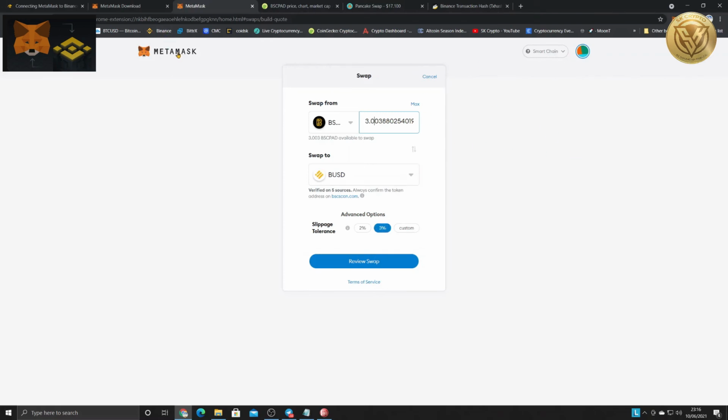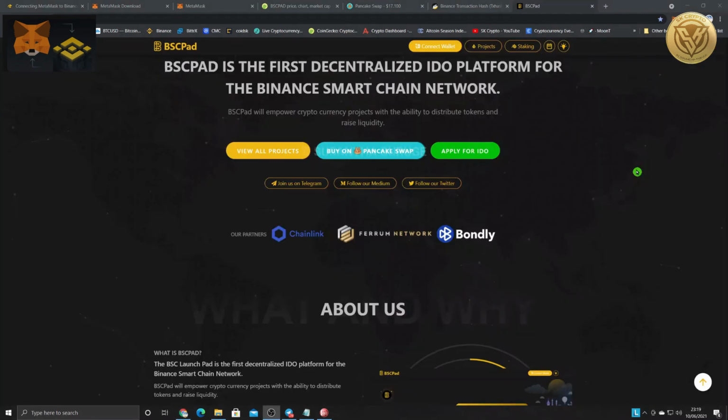Okay, any other questions? If you have, just ask me. This is how to connect Metamask and Binance Smartchain, which we learned today. I will bring you the next video on how to buy from new exchanges, for example a new launchpad, how to buy in a new launchpad through a new IDO we can participate in. So the next video will be very exciting.